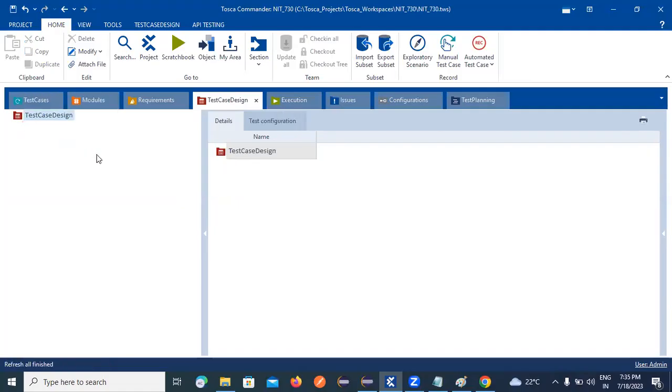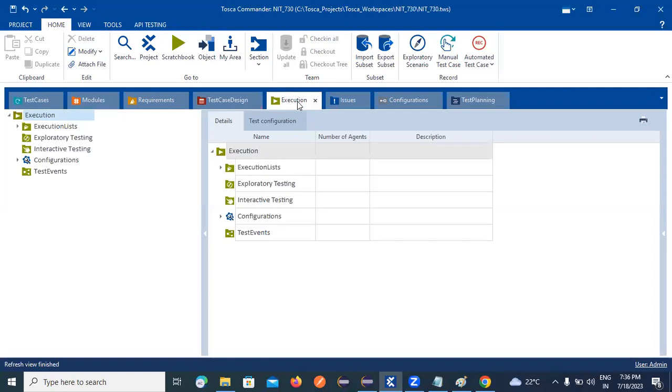Okay, you observe the test case design. By using test case design, we are able to provide the data to a particular test case. And after that, execution.